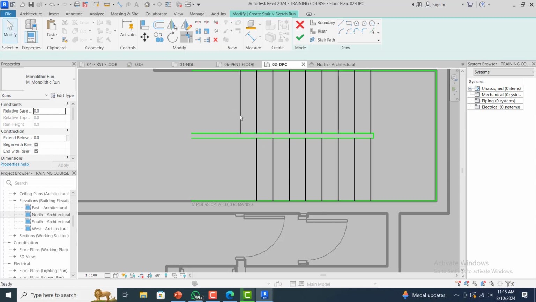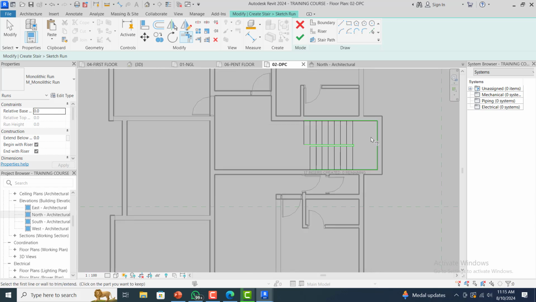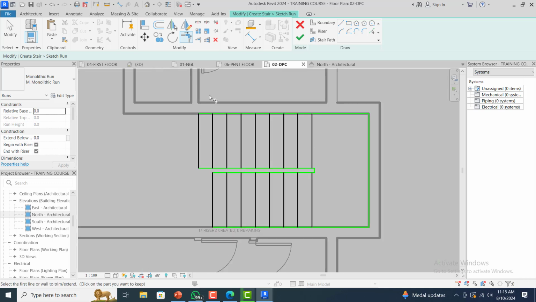So I will use the fillet so that I can fillet this. All right, so I have been able to get my stairs.